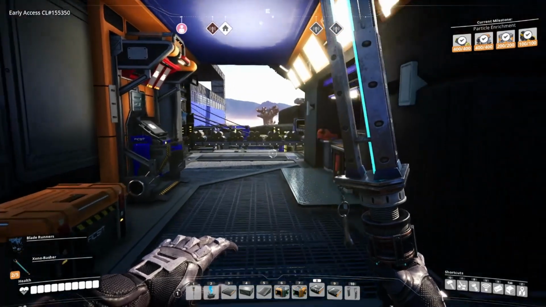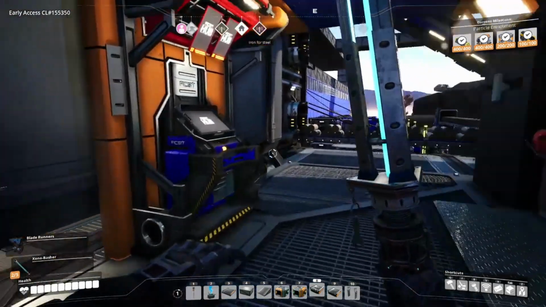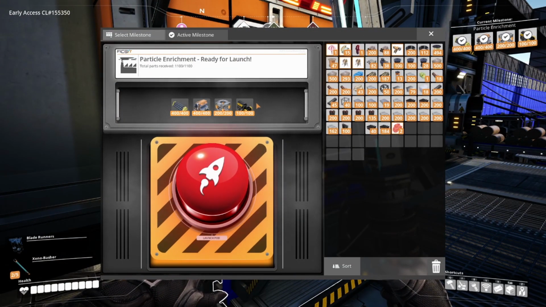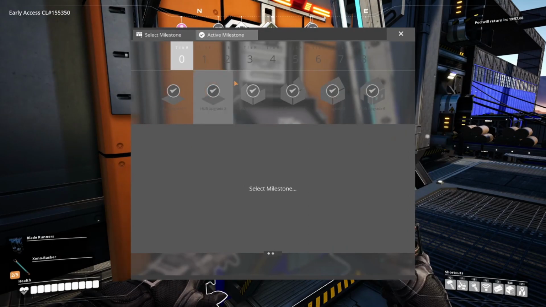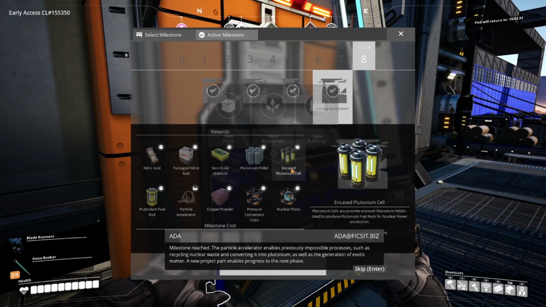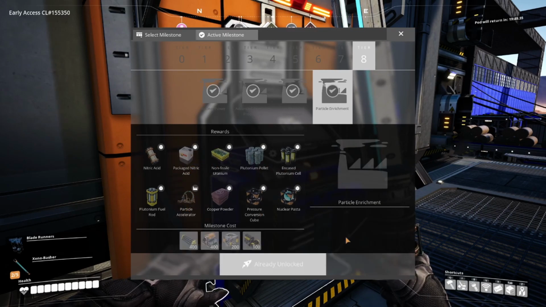All right. Purple handcrafted some turbo motors, as you can see in the top right corner. We are ready. This is the last milestone. This is it. No more milestones. Pop. Done. All right, so what did we get with that milestone? Milestone reached. The particle accelerator. Oh, that's all these scary things. Particle accelerators. Such as recycling. Yeah.